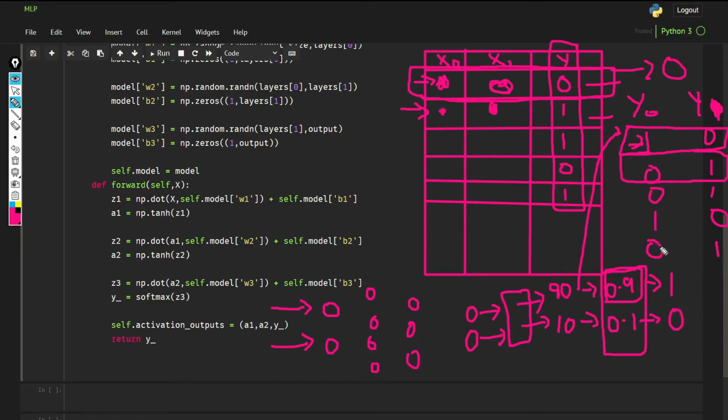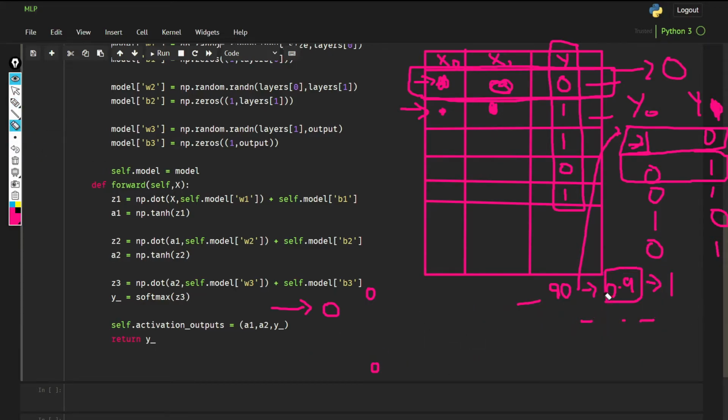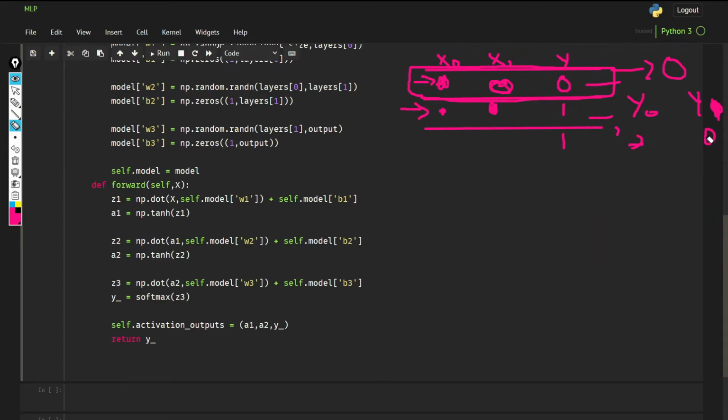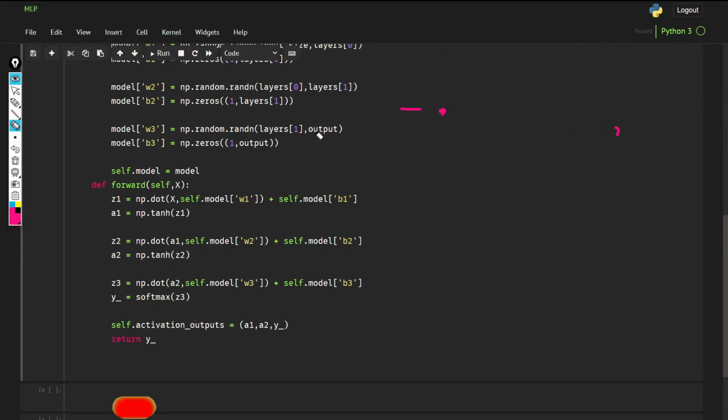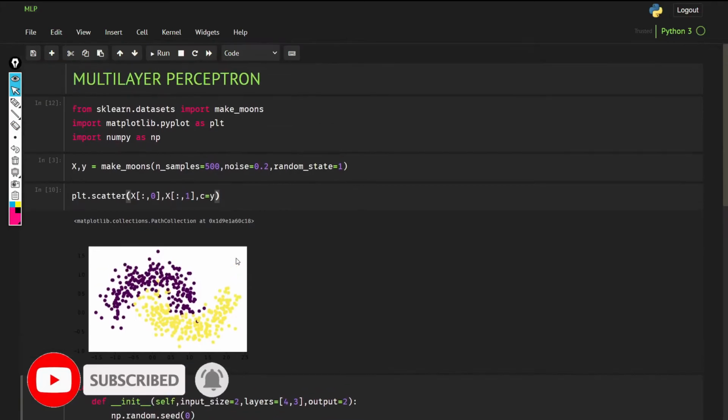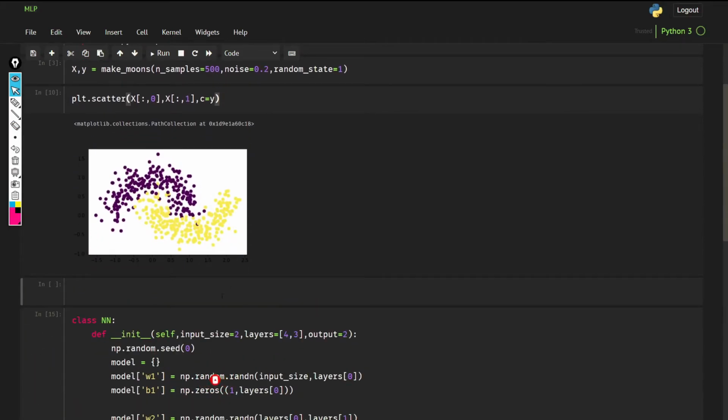So if you see, in this case also y0 is 1 and y1 is 0. So this is the output that we are getting. For this part we have to use our softmax function. Okay, so I hope that you understood what a one hot vector is. We will do all of that very soon, so don't worry about that. But now let's make a softmax function here.